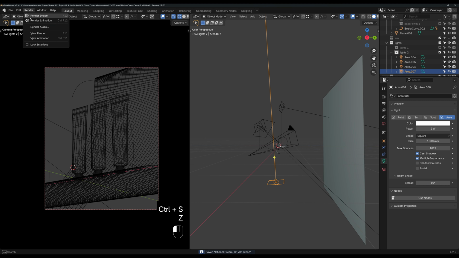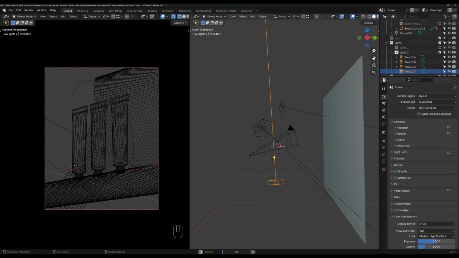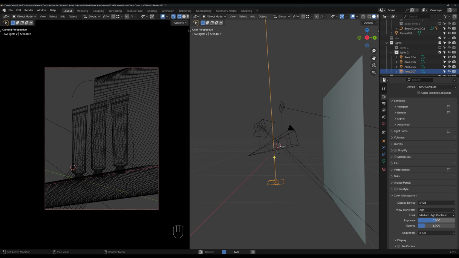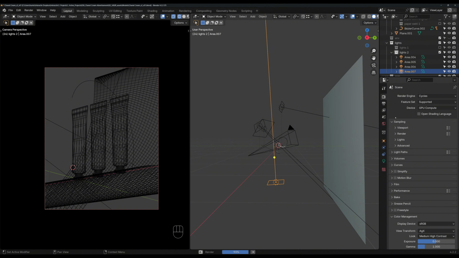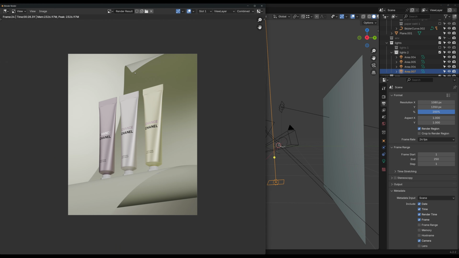So what I'll do is I actually send this out to render. So jump it into wireframe, render it. I'll also talk about some of the settings here. So AGX, medium, high contrast. Now you could probably use the new one, Chronos PBR, but I haven't used it yet, so I'd have to experiment a bit more with that to know how to use it. And then some of the settings in here are just TIFF, and then 200% for our high resolution image. And then we can view the render here.